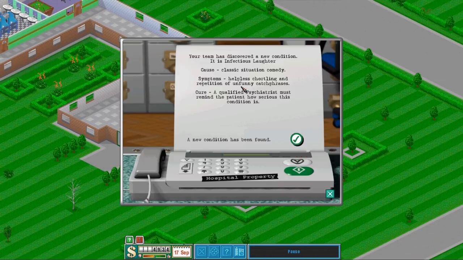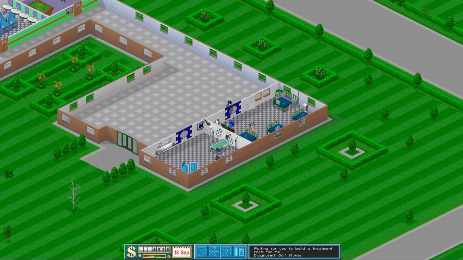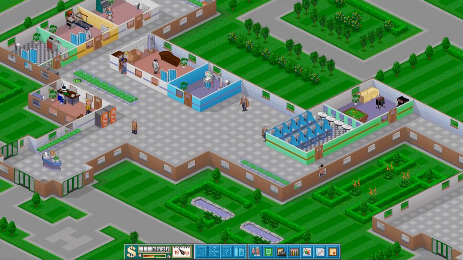So what's this? Classic situation comedy. That's a psychiatrist. We can sort it. Golf stones. We must build a ward. Yeah, we can do that now. He's already gone in, I think. That was him over there. Handyman Central, this place. But I think we're going to have to deal with that.